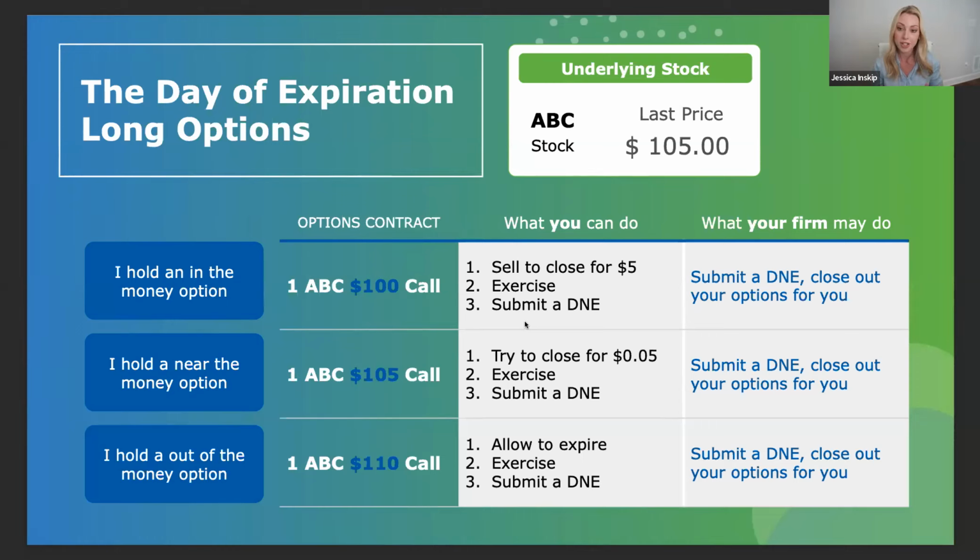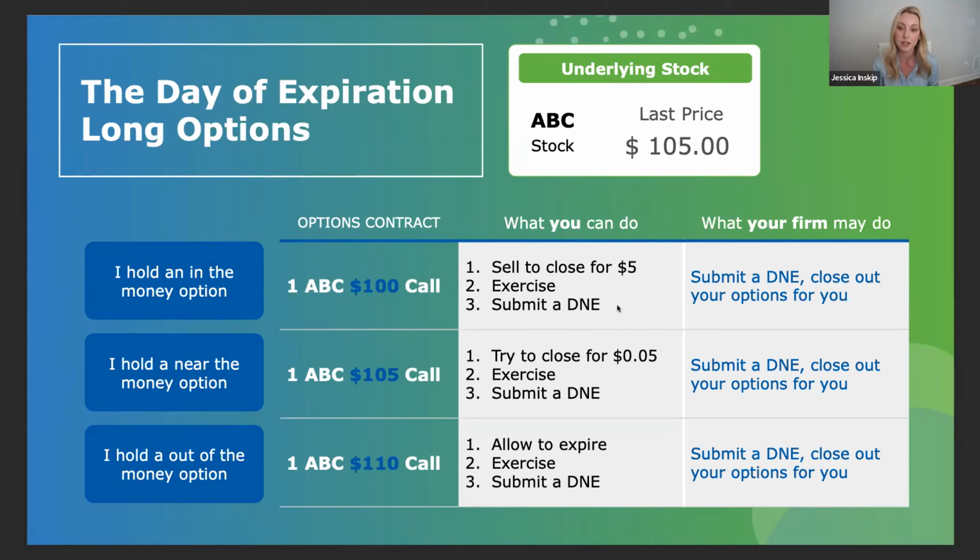When you do that, you take the liability off your broker and you put it on yourself, and you say, I know that if I don't close out this option, I'm going to lose a lot of money, which in this case would be $5 if it remains at 105. But I think ABC is going to go up a little more. I'm going to close out this option before market close. And they'll say, okay, I'm going to submit do not exercise instructions. Those will go through. And that means if you don't close out your option and ABC was at 105, you lost $500, but you've said that that's okay.